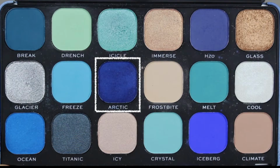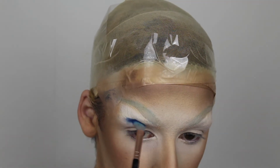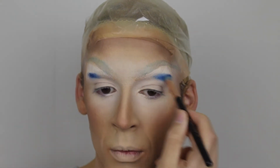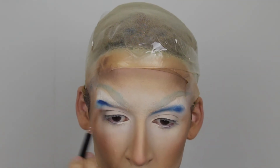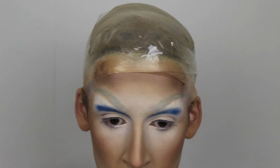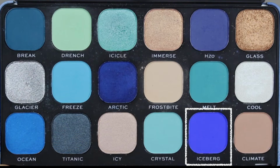Yes. So first thing, I'm going to go in with the shade Antarctic. Using the same brush, I'm gonna go in with the shade Iceberg, which is a really vibrant royal blue matte shade. And I'm gonna try and build that just underneath here and see if that's gonna add any more depth.